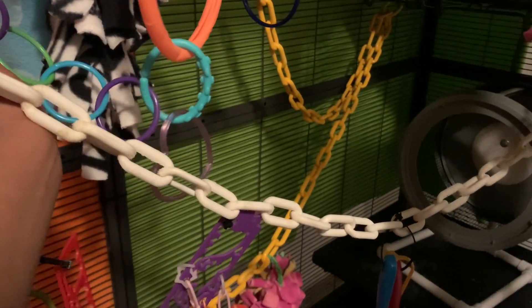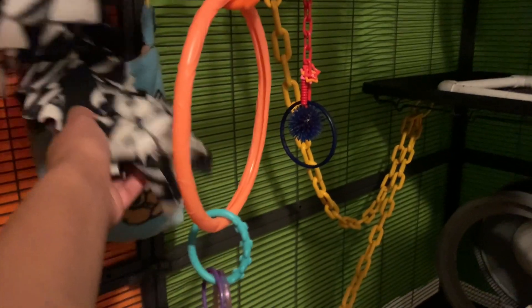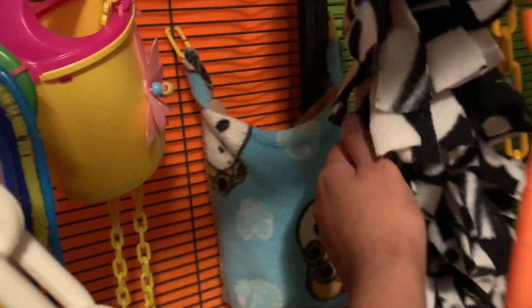I also love to put fleece things near the pouch because a lot of the time sugar gliders will try to drag fleece into the pouch to give them something a little bit softer. In every single pouch, especially in winter but I like to do it all the time, I like to add a little bit of extra fleece to use as a blanket. Here's my crazy boy — Camel.